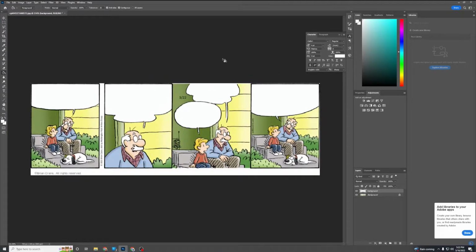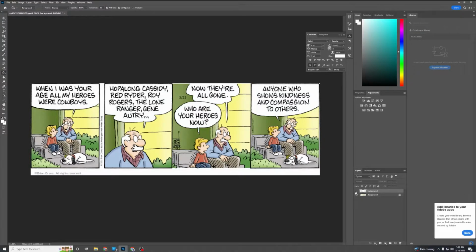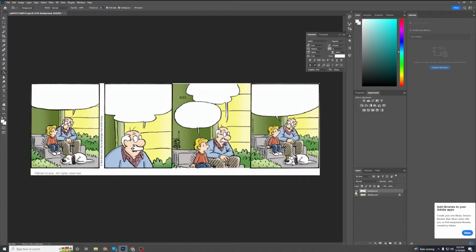All right, that looks pretty good. I am zooming out by holding the Alt key again and using the scroll wheel. We can check to see the difference we've made by clicking the little eye next to the background. And here we can see that when I click the eye off, the original text appears. Clicking the eye on again hides it.